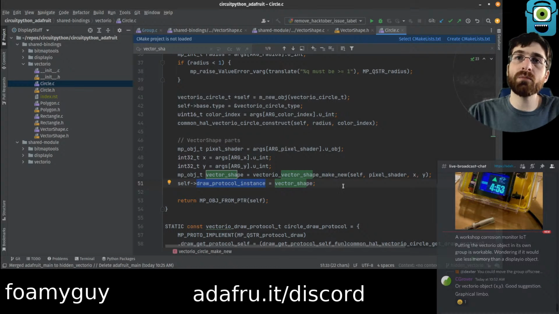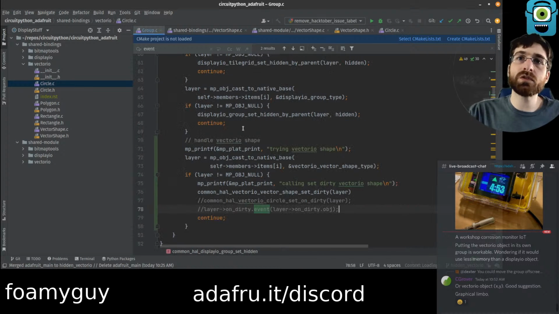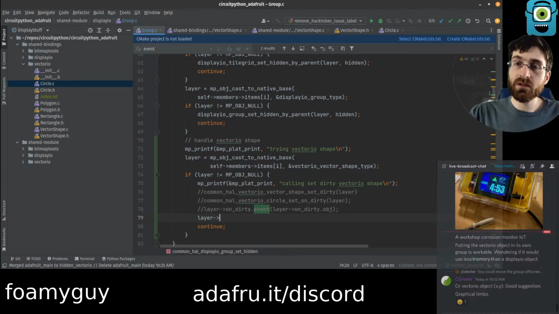Okay, the draw protocol instance is the vector shape. So do we do... Whoa. That is not what we do. Do we do layer? Let's keep that one. Layer, draw, protocol. I'm gonna copy it.